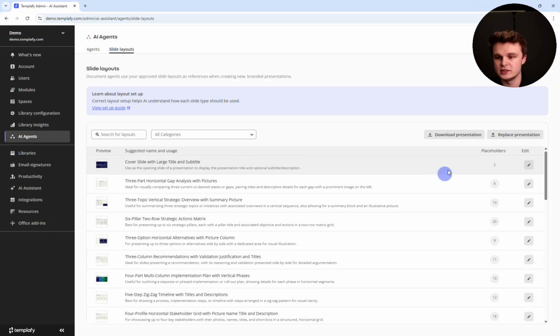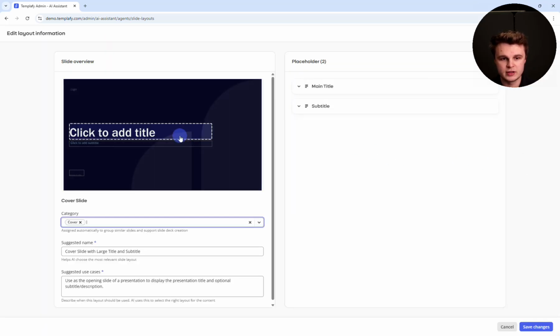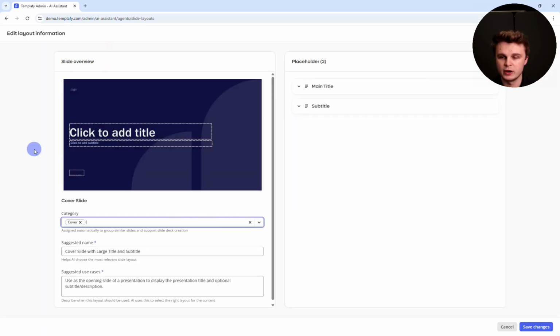But if we take this to a deeper level, like this example, a very basic title slide, it's also done the same thing with the actual placeholders. And what this means is that when I am instructing my agent on how to use the template, where it's doing things, the structure it's putting in, it's already being informed of what the best thing could be. And in this case, I've uploaded just this one template. You can upload different templates for agents to use, but this really helps the agent understand how to use the content that I've got correctly.